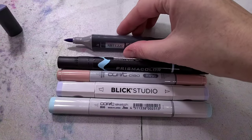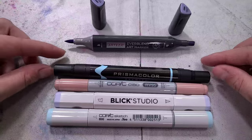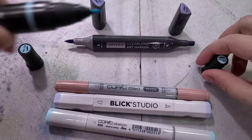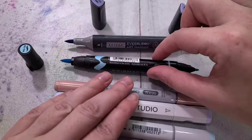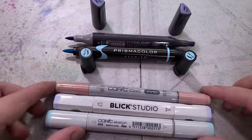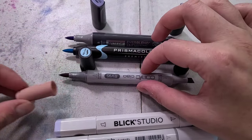These caps are not too difficult to remove. They are a little bit slippery, so if you have grip issues like I do, if you have arthritis issues, it's gonna be a little bit harder to uncap these. So if you're someone who likes alcohol markers for coloring for relaxation, they may not be the best fit. Something Arteza could do to make these easier to use is add a little bit of textured nubbins on the cap. Even just a matte finish on the cap would make it a little bit easier to grab.